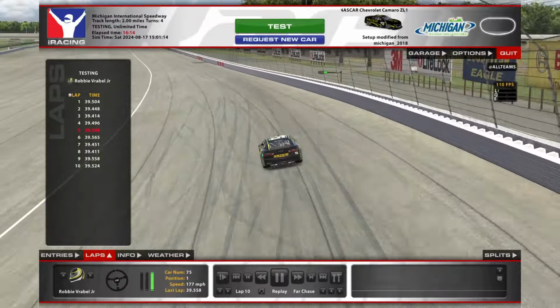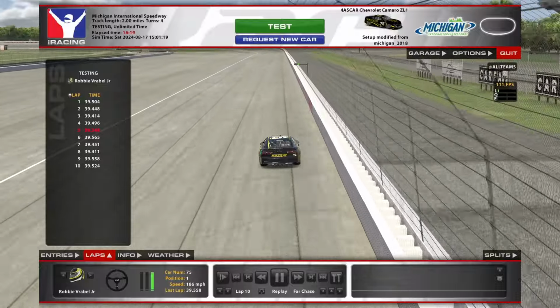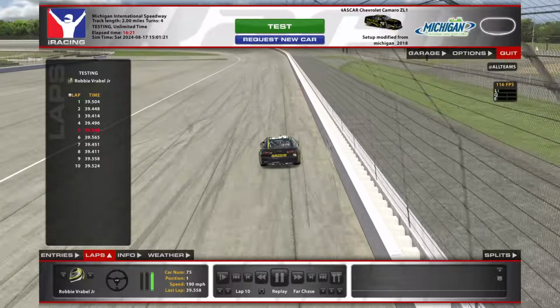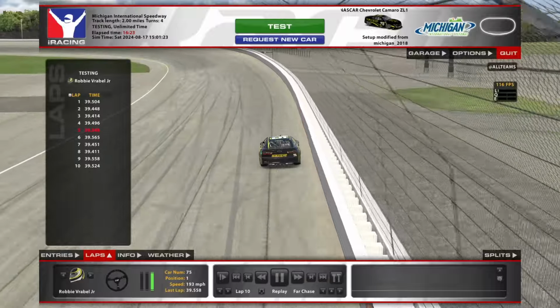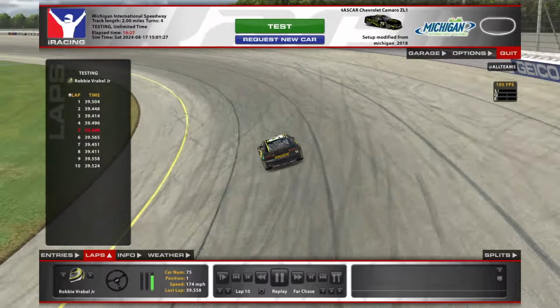Okay? You see how the attitude of the car is always pointed down the racetrack. If you were to drive it any harder and start missing that seam and sliding up, the nose is almost going to point to the wall, and you're going to lose all your momentum going down the back straightaway because you're going to have to lift or hit the wall.